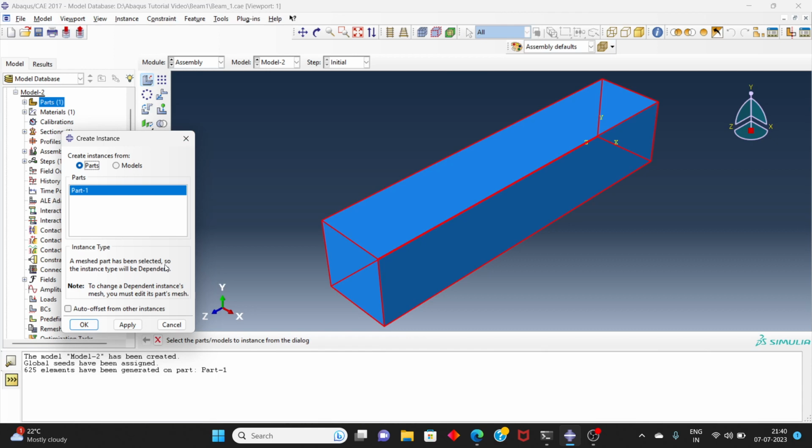Basically, the question is, do you want to import the mesh from the part module or not? There are some cases where you might not want that and you want it to be independent, but we are using dependent itself. So whatever meshing we have defined in the part module, the same mesh will come in this module as well.